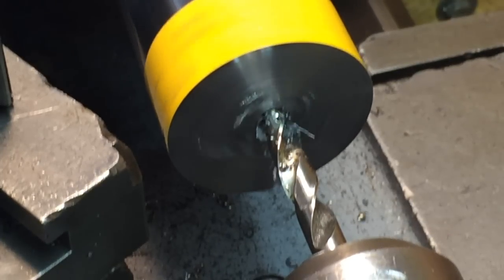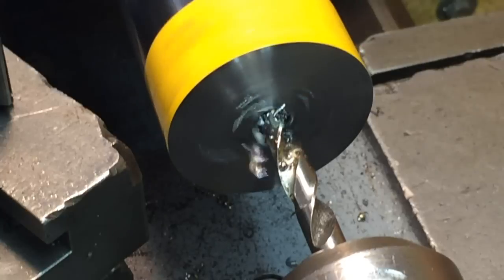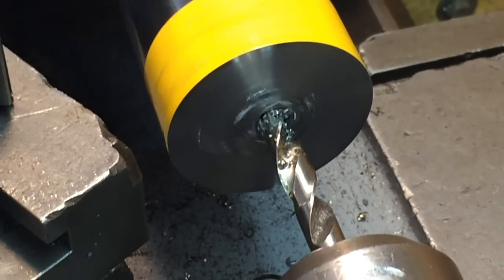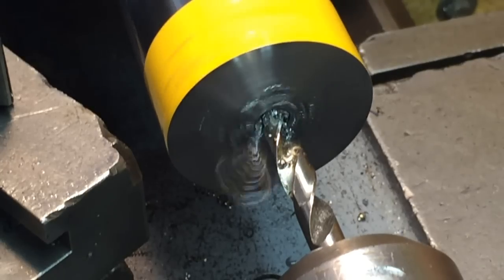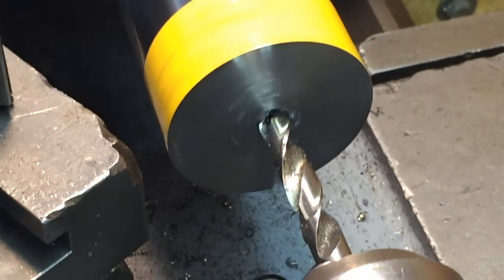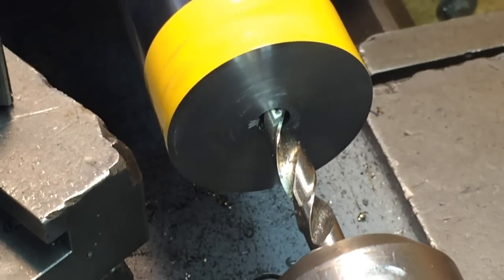We'll see if I can put a hole in here. I turn it real slow, only 160 RPM. We'll see if we can get this drilled. If not, I'll change materials. I didn't realize it was going to be this hard.